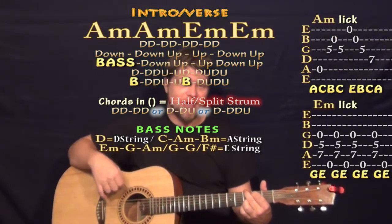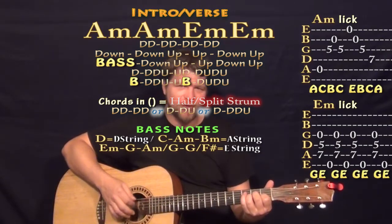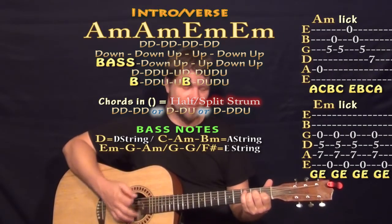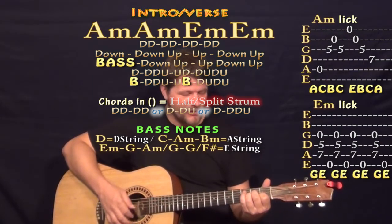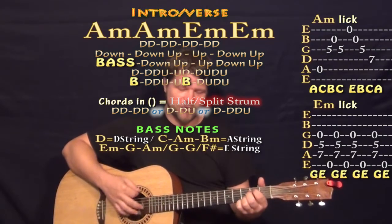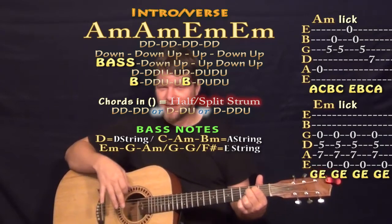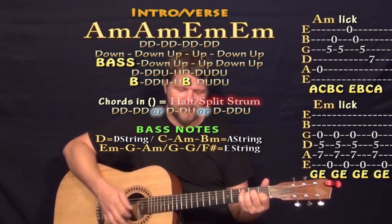One other thing I think about adding to the song is more bass notes. And a lot of times on that first down of the down, down, up, down, up, you can throw in a bass note for the chord. So on the A minor, you'd have the A string for the bass. On the G, you'd have low E for the bass. And on the E minor, you'd have low E string for the bass. So we tried kind of the intro with the bass, down, up, down, up. You'd have the A minor, the bass, down, up.